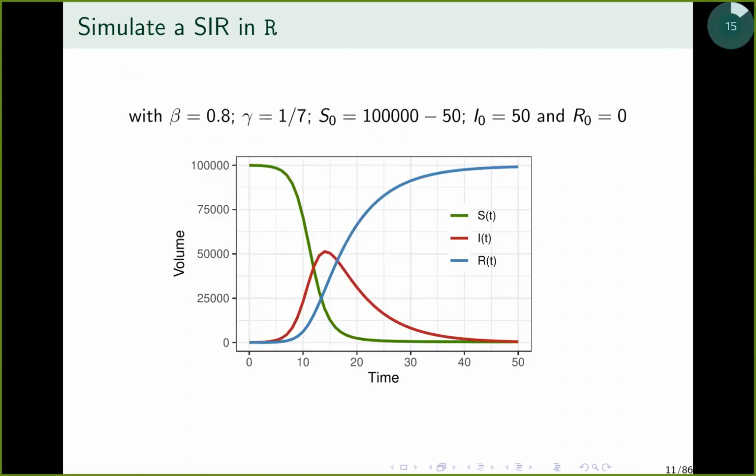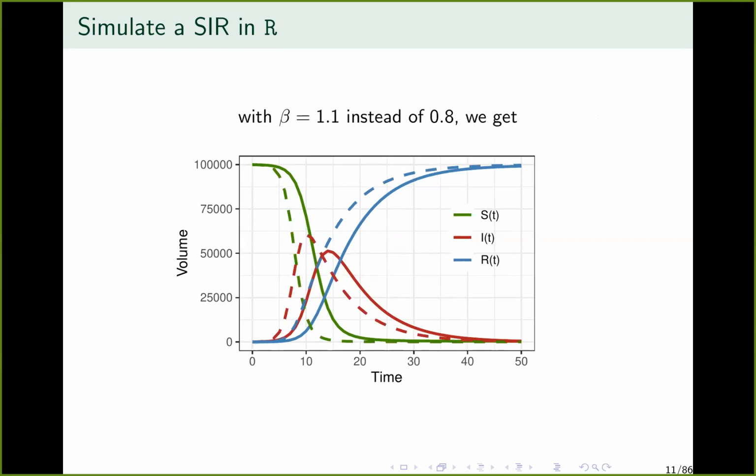And what I did here is to add a bit of intuition of what the different values for the parameters mean. So if we pick, like I said, 0.8 for the beta, 1/7, and then this number for the initial conditions, you see that basically people will get infected in one big wave. And after a while, it will stop, and most of the people will be in the recovered compartment. But if you increase the beta, for instance to 1.1 instead of 0.8, you see that the wave is actually steeper and a bit earlier. It comes quicker. It's the dashed line here. So increasing the value of the beta makes the wave come sooner and be harder, basically.